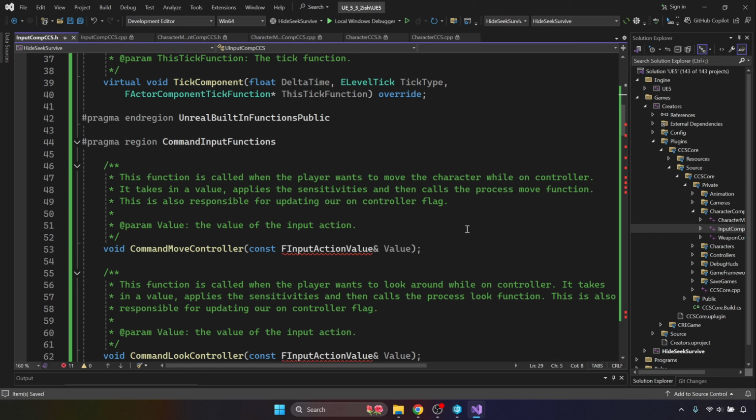The main reason is that we need to apply different sensitivities based on if the player is on mouse or controller. So just copy this down and don't worry about the red underlines. We're going to fix that later. Just pause and copy down these two functions.